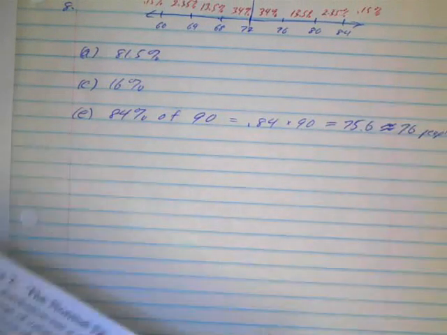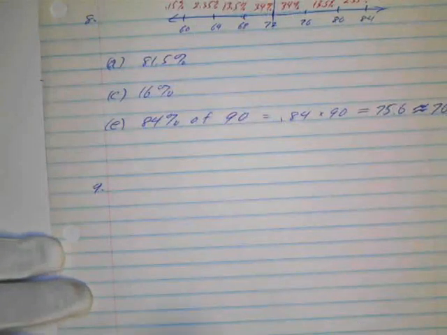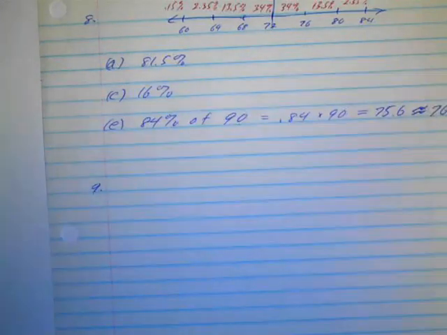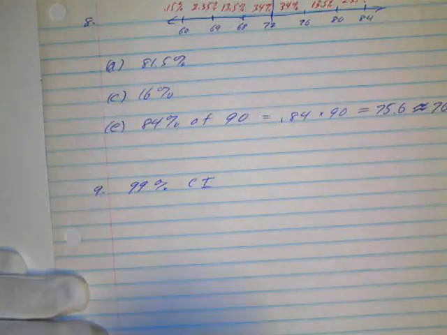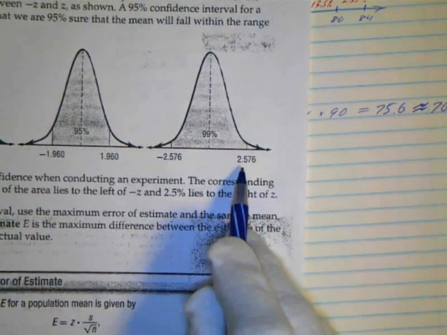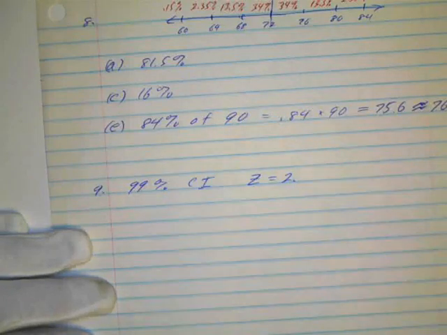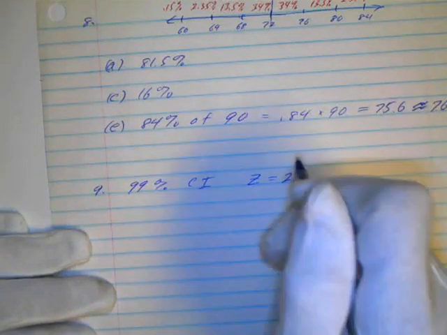So we had some of these, and we've done 95, so let's do 99%, so we'll do number 9, but it just depends on what kind of confidence interval you're using for the value you use. So if we're going to do number 9, they want a 99% confidence interval. So since it's a 99% confidence interval, we're going to use z to be 2.576. So right away we determine that, and I will give you that information. So for 99%, z will equal 2.576.